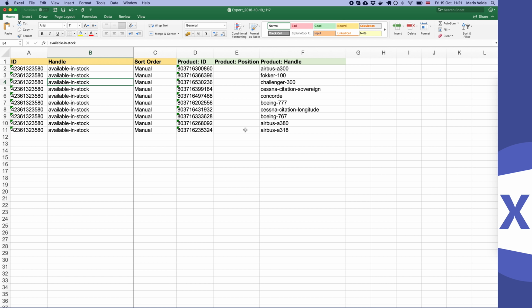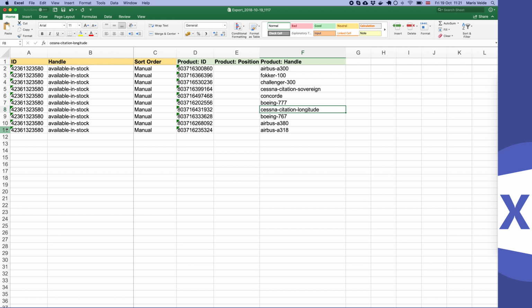And so let's imagine if you have a collection which didn't have the sort order manual, you can import it, you can make it manually sorted and at the same time change the product positions in the same import.